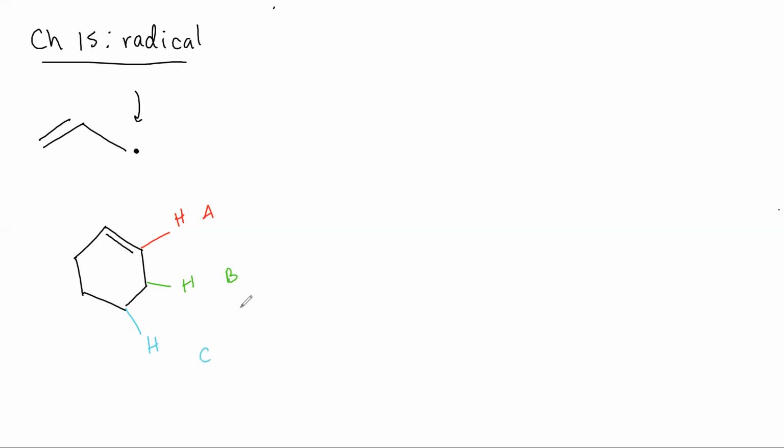Overall, if we were doing chlorination, bromination, any halogenation with this guy, hydrogen B is the one that's going to be preferred to be replaced for the halogenation. So X would go there. And this is because this is an allylic hydrogen. So if we get rid of this hydrogen here, we are going to end up with an allyl radical, and as a result, it will be stabilized by resonance, and so that radical is going to be far more stable than if we attacked hydrogen A or hydrogen C. So that radical is going to be the one that's preferred for the halogenation.